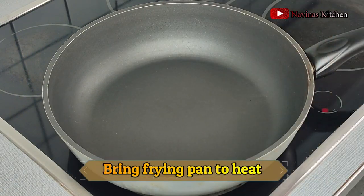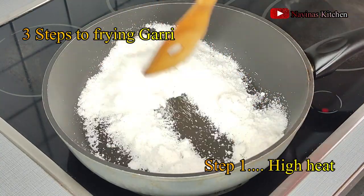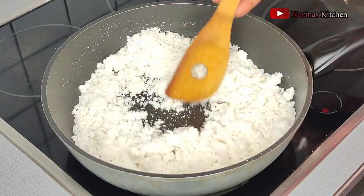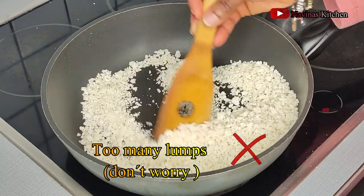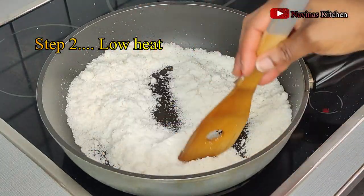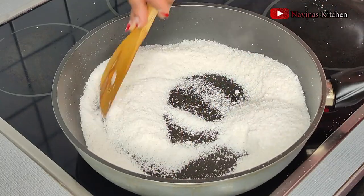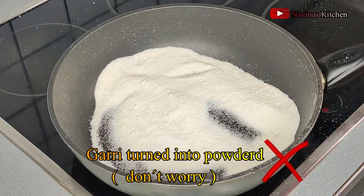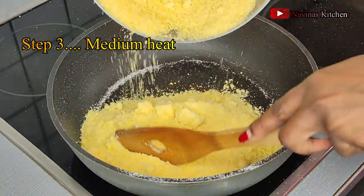Now it's time to fry the gari, and I'm going to show you three steps. First is the high heat method — this is not recommended. If you're new to frying gari, don't use high heat because your gari is going to have a lot of lumps. I'll show you how to convert it into normal gari later. Next is the low heat method — if you use low heat, the gari won't be lumpy like the first one; instead it's going to be powdered and very smooth but not much in quantity. I'll still show you how to combine it.